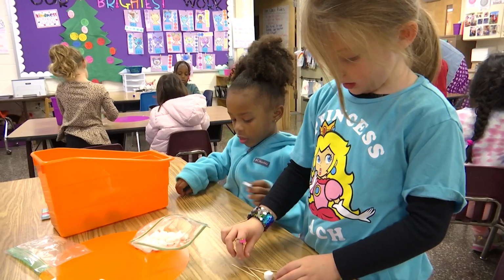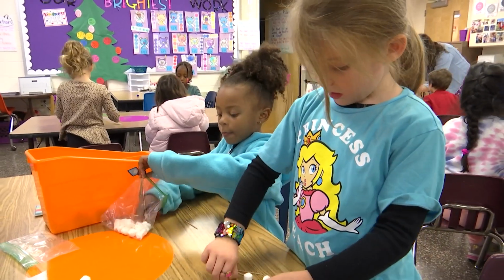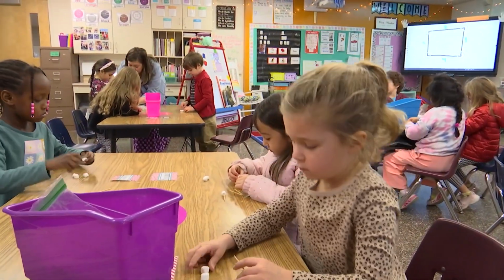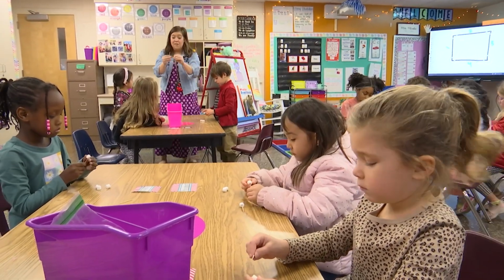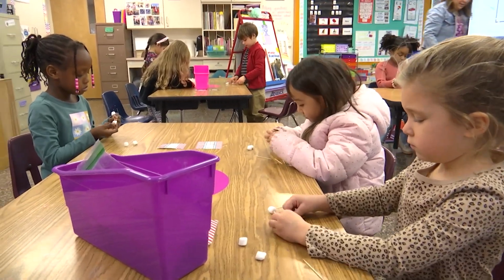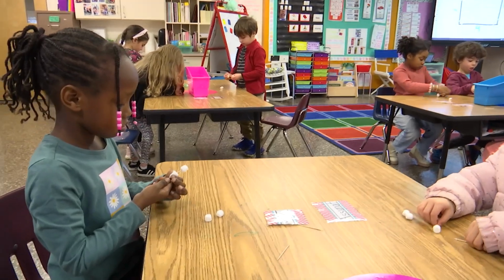Ready? Watch this. The marshmallow. All right, but can you use the toothpicks? Look at Simran's. I want to see what you can do. Simran is building like this. She's connecting them. Some of you are taking those toothpicks and building them. No way it's wrong. I want to see what you do, okay? Great job, friends. Working so nicely.